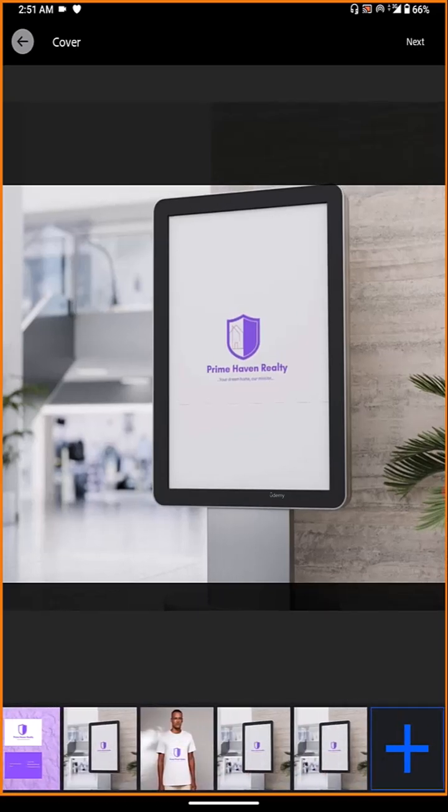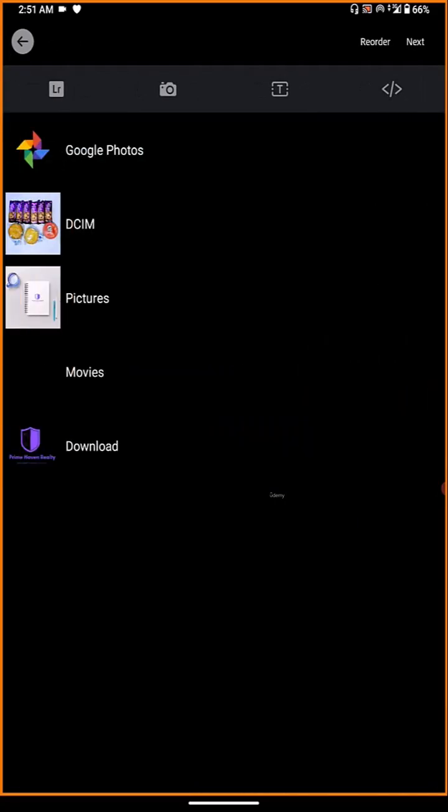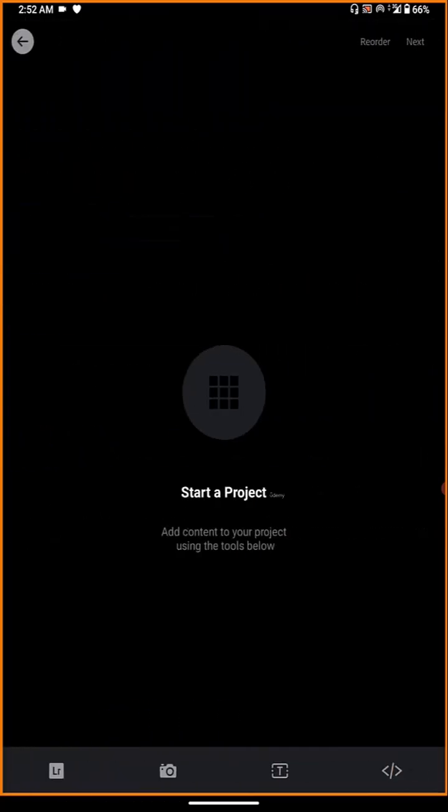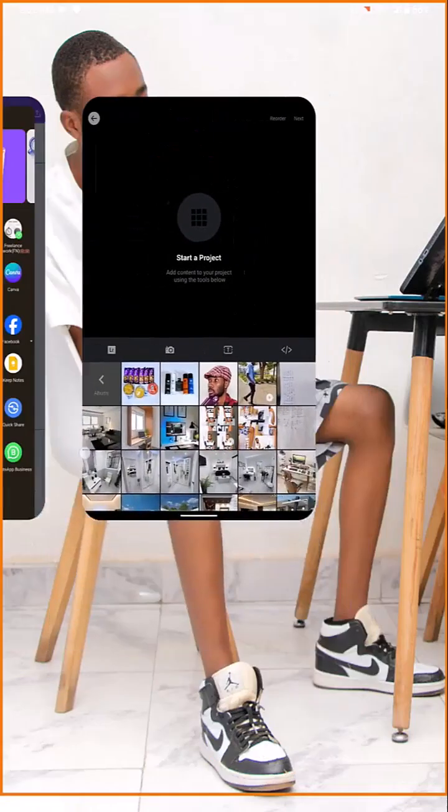So I'm going to nest that, and yes. Oh, okay. So I'm going to delete. Let me just go back. Let me start this afresh. So I'm going to come to my albums. Let me just go back, discard. Let me start the project again. I'll click on projects. Then I'm going to swipe up.